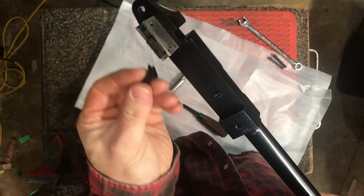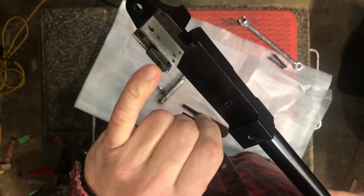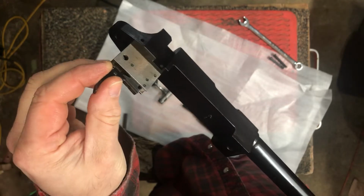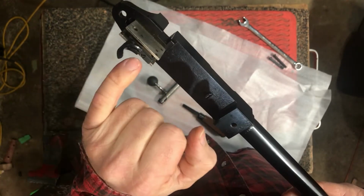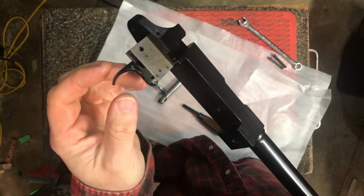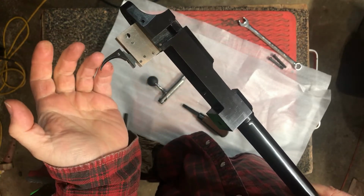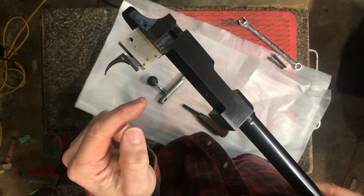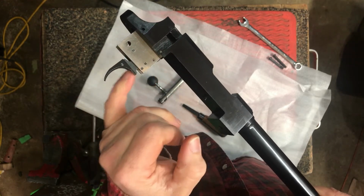So you can move your trigger fore and aft in your trigger guard. The adjustment screw is underneath right here. So the trigger blade slides like this in a slot, and you can adjust it fore and aft. And then that's the screw you adjust for your tension. A word of warning though is when you're adjusting this trigger and you're like, oh, I like it here, and then you put it back in the gun, on my particular example, the bottom of the blade interferes with the trigger guard.